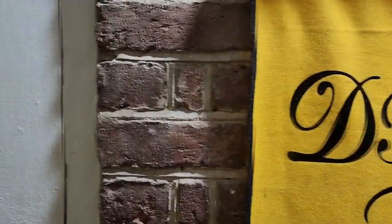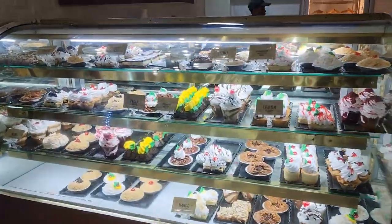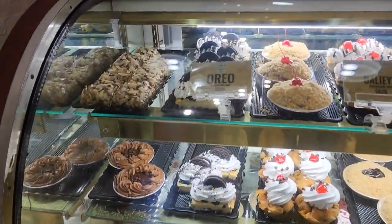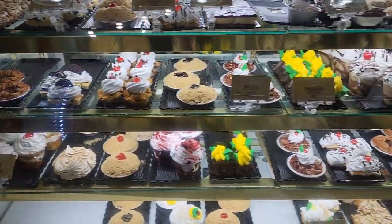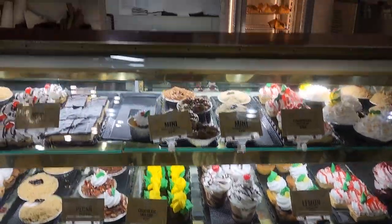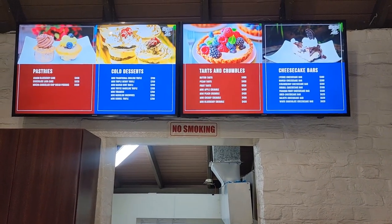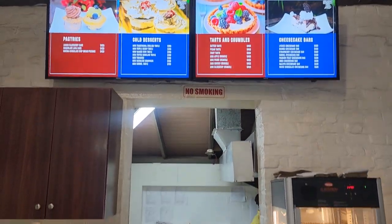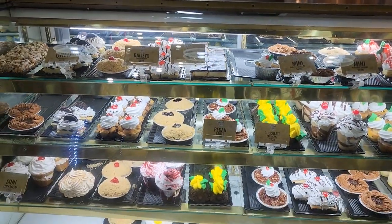We're gonna open the door now, we're gonna go on the inside. So right here we open the door and I step inside and we are greeted with some nice pastries. We're talking about a wide variety of pastries, cakes and stuff like that. So remember, when you travel to Kingston, make sure you make it your stop. The stop at the Devon House Bakery, where you get the best pastries, the best everything in Kingston, Jamaica. So make sure you make it your stop whenever you travel.